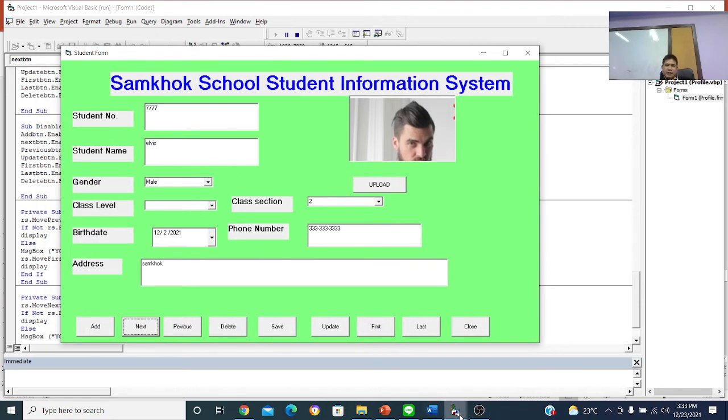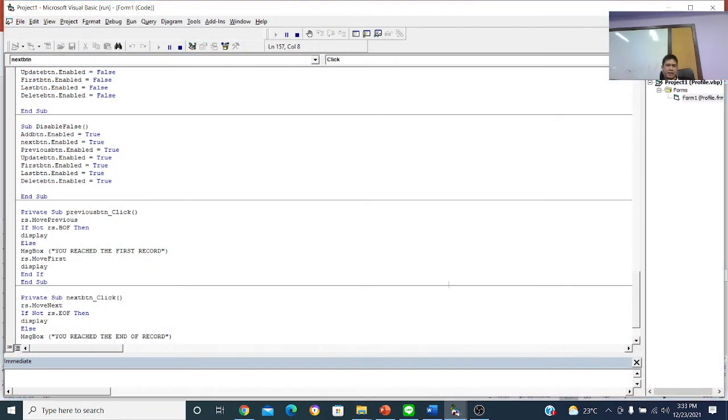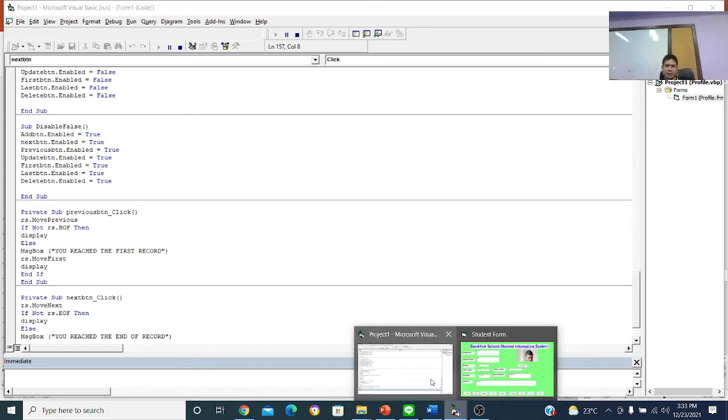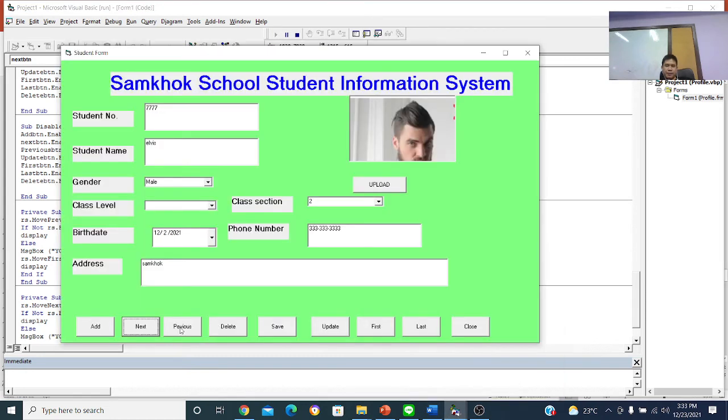How about the rs.movePrevious? How can we make this previous button?